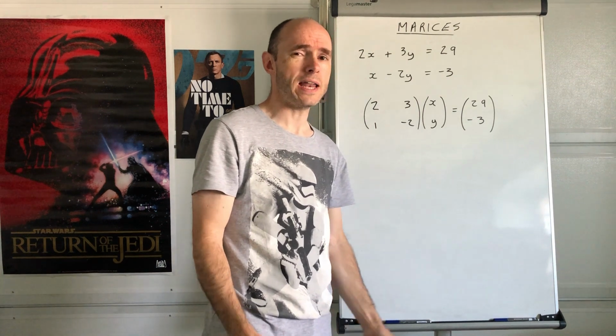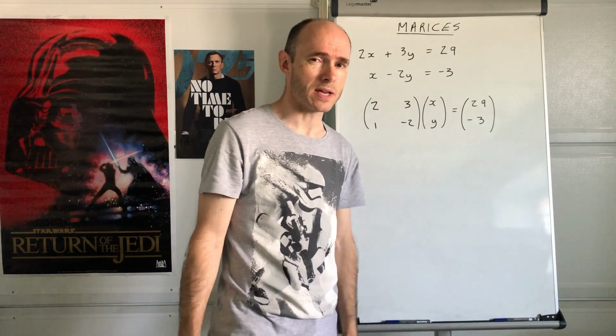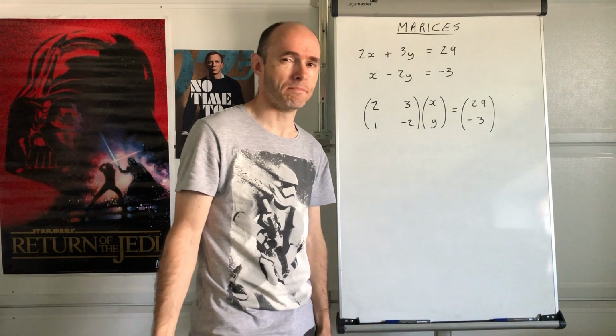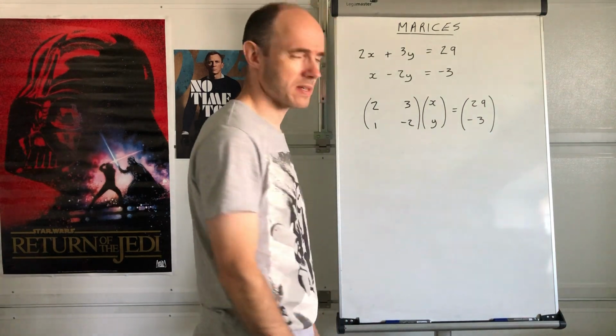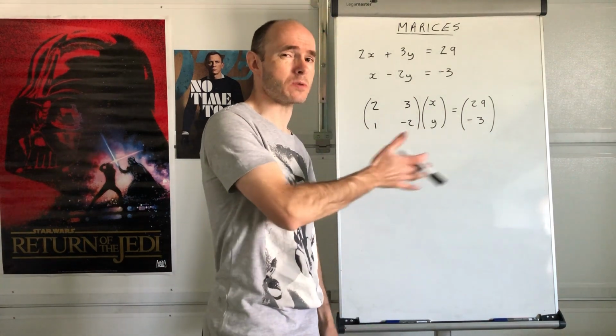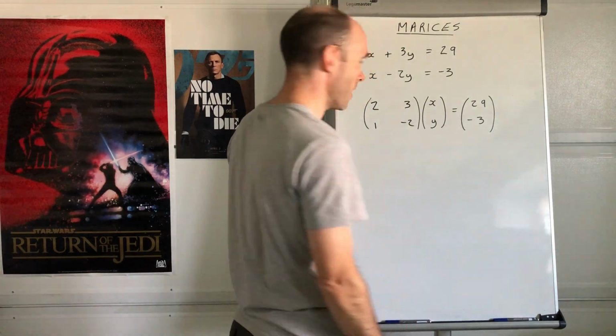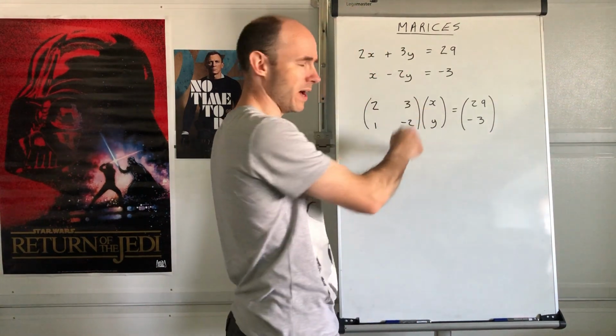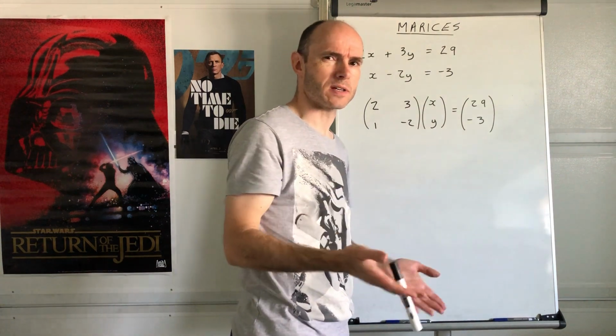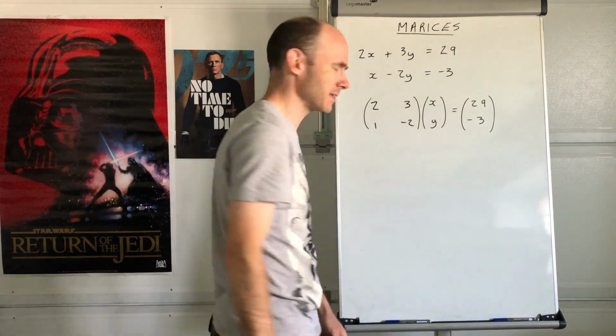It means you can write any, and I mean any, simultaneous equations question in matrix form, which makes it rather useful. So matrices are used to solve some really difficult simultaneous equations problems. I'm not just talking about x and y, I'm talking about 5, 6, 7, n variables in it.